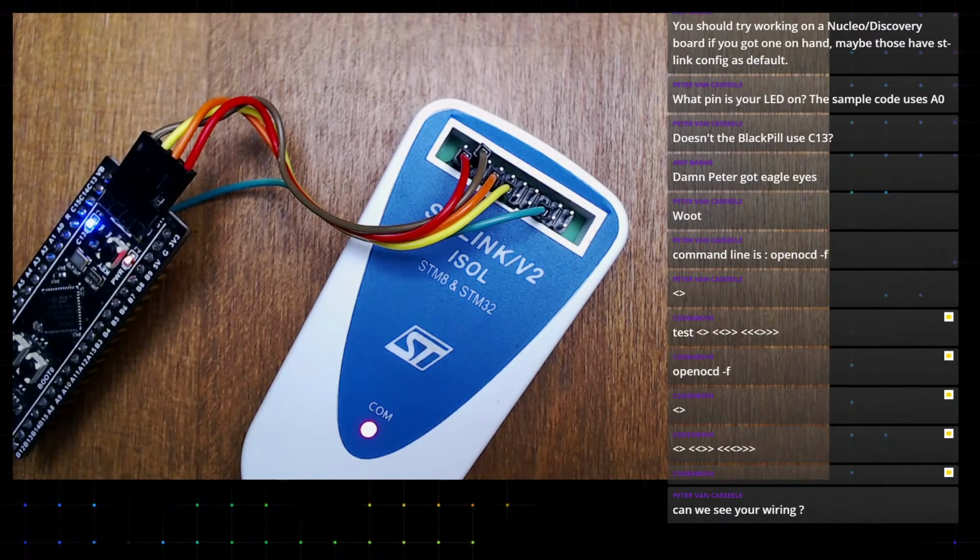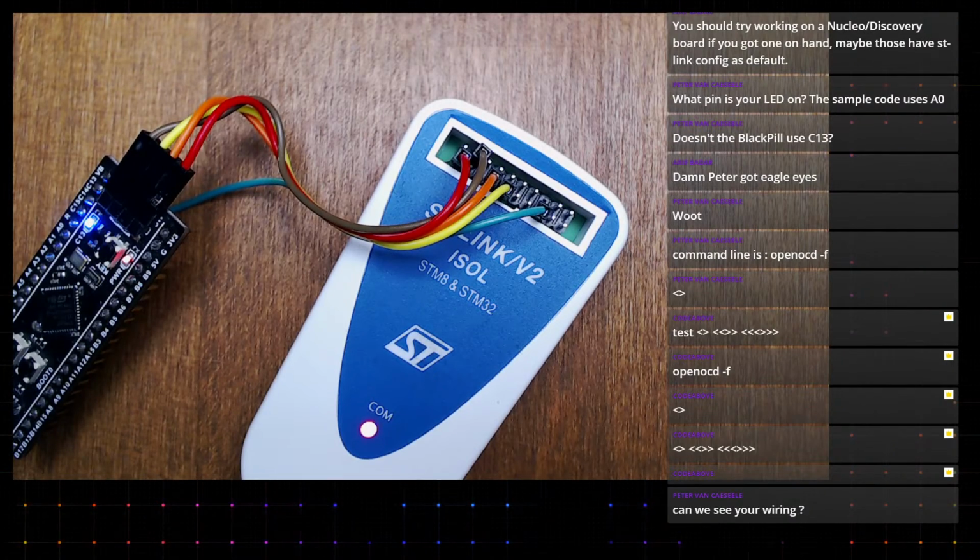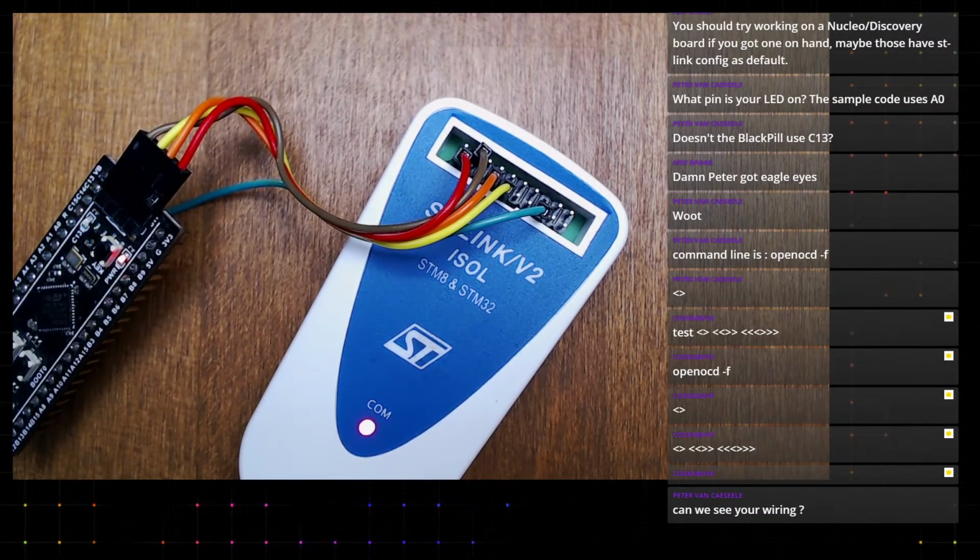So yeah, you can see that from the left on the ST-Link, red is connected as a target power supply. I mean, yeah, it's trying to detect voltage on this pin. Then we have a brown one. It's connected to ground.